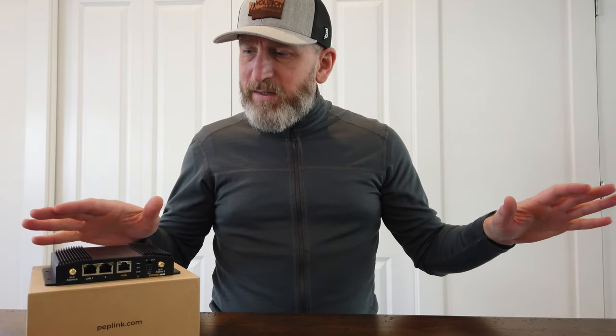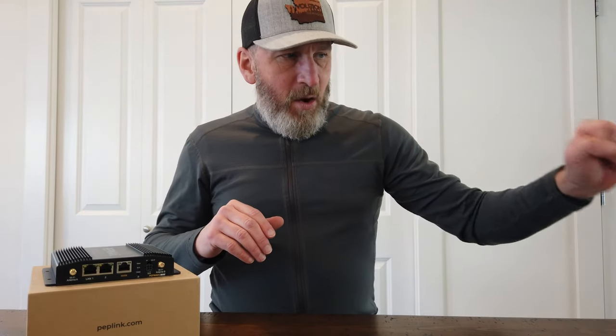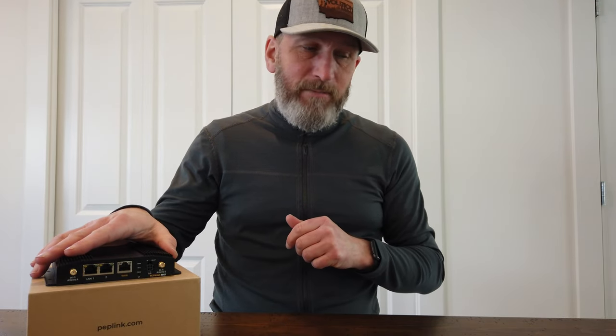So this is what we've got. We're going to go out, work on getting the cable gland drilled out, work on that cable bundle, and then it's a pretty simple task of getting into the rooftop box, pushing the cable in, and hooking up the router. So when you see me next, we'll be starting that process — fingers crossed it'll go well.